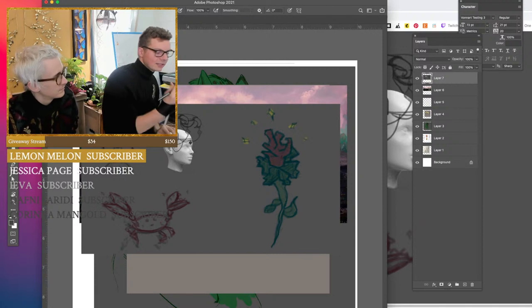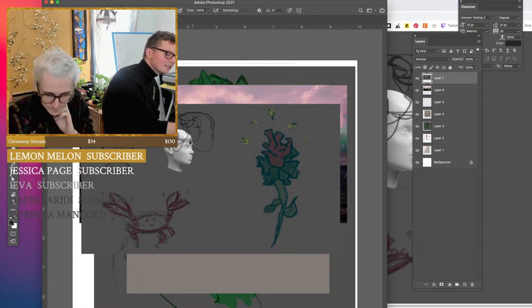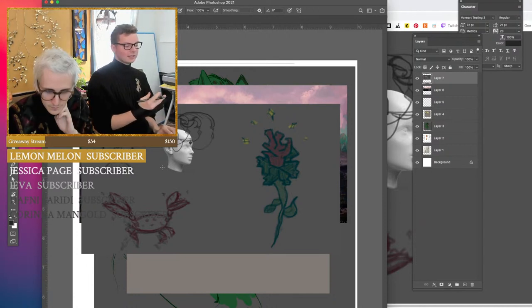Especially since you have all these fun dangling hanging pieces, maybe that back horn goes, maybe not that far, if you don't want it super far out. Let's say it went out to like here. All of a sudden that crystal and that string attached to it creates more of a silhouette to the overall character.